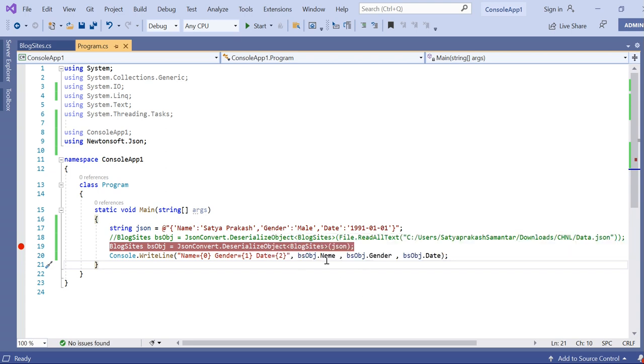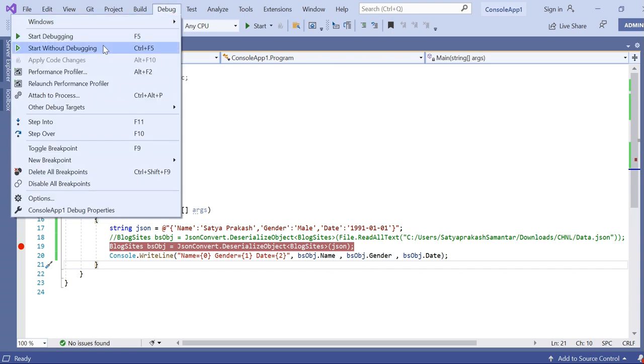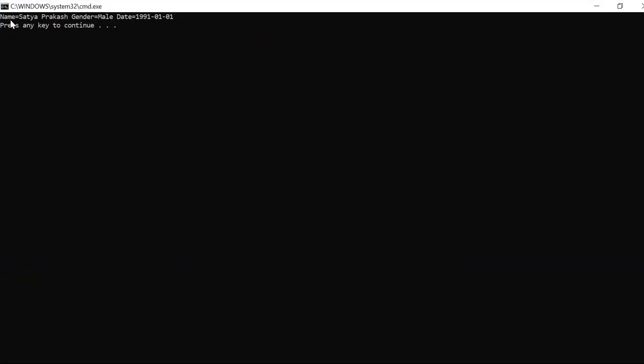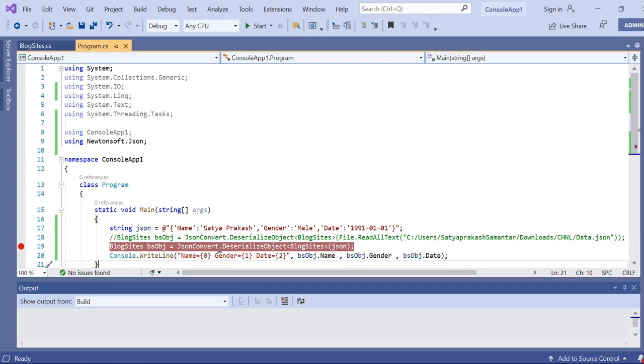Let's run our application and start with debugging. Here I can see my output: name is Satya Prakash, gender is male, and date is this one, as expected.